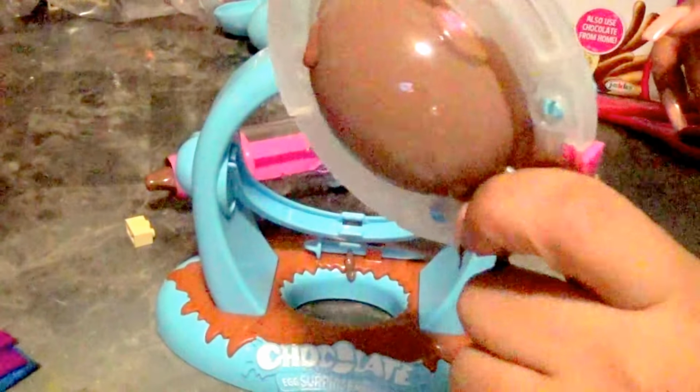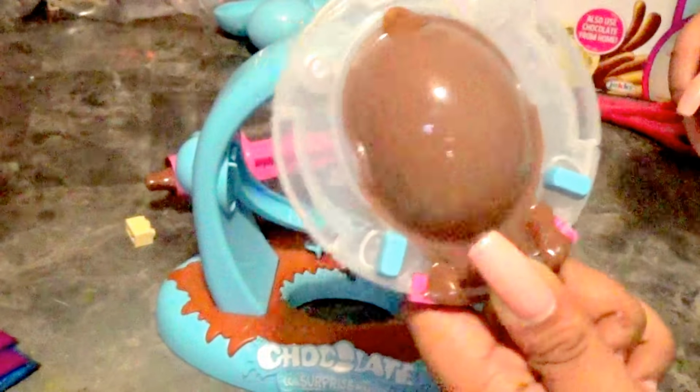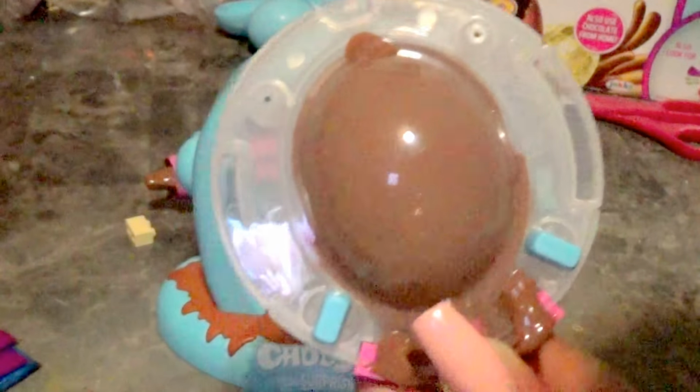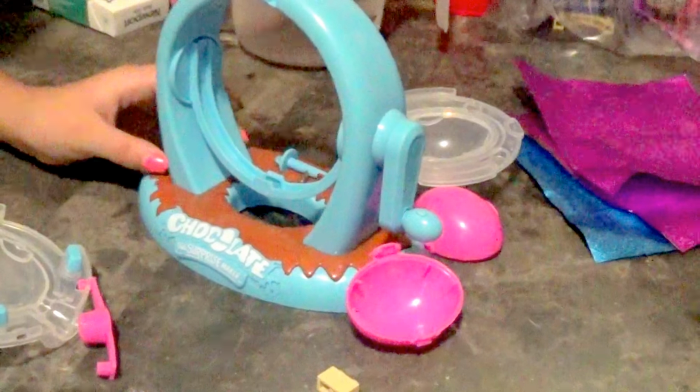You can hear my surprise, can you guys hear that? My Lego. But yeah, so let's pop this into the freezer, and while I am waiting for mine to harden, we will watch Josiah do hers. Okay, so now we are going to watch Josiah do hers.